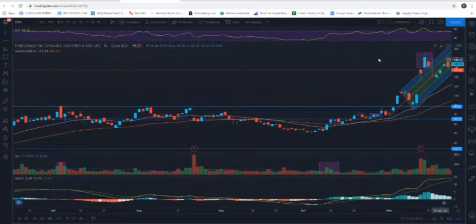Here, look at this. A rejection. Look at this forming trading pattern right here. Look at these tops. Right at the magnet, and we're starting to make a higher low. Look, RSI is not going up. MACD very flat. Look at the histogram, starting to make less and less noise. People, we're about to probably find a topping pattern.